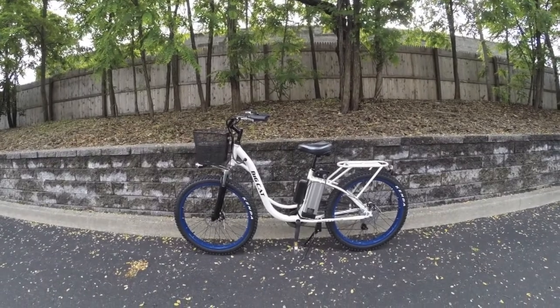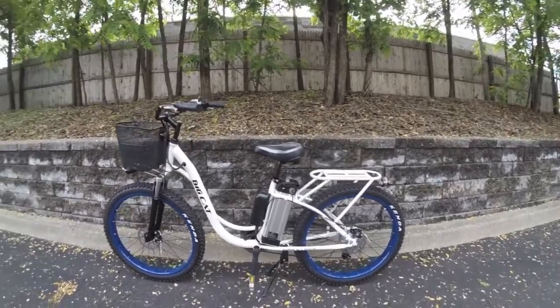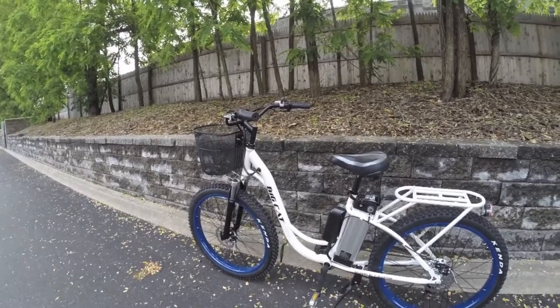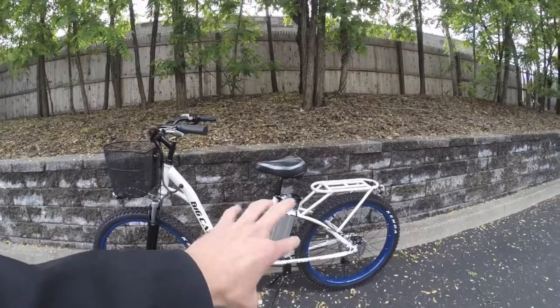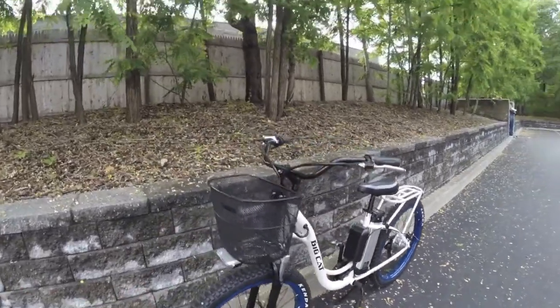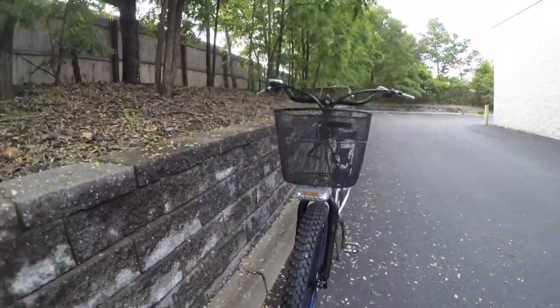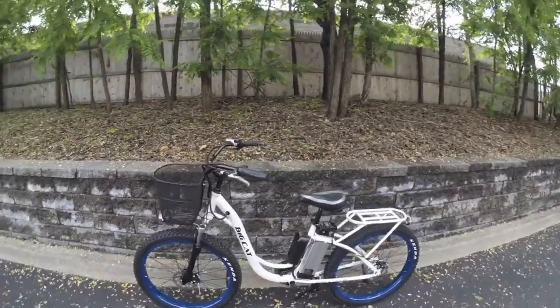This is the Big Cat Long Beach Cruiser. It's probably my favorite Big Cat electric bike of the whole line. I just think it's kind of refined. It frees up the rack in the back. It's got this nice balanced centrally located battery, chain guard, and a basket, and these cool lights. It's a neat bike, and especially for about $1,000, you get a fair amount of features.